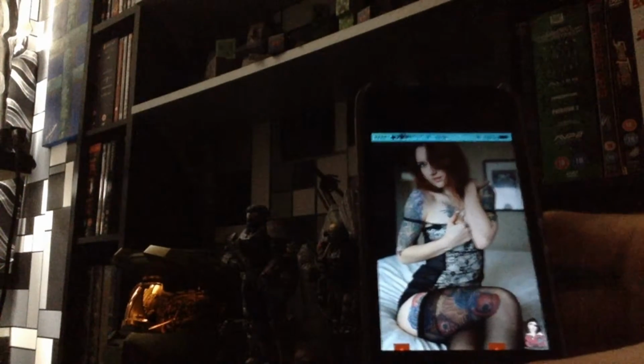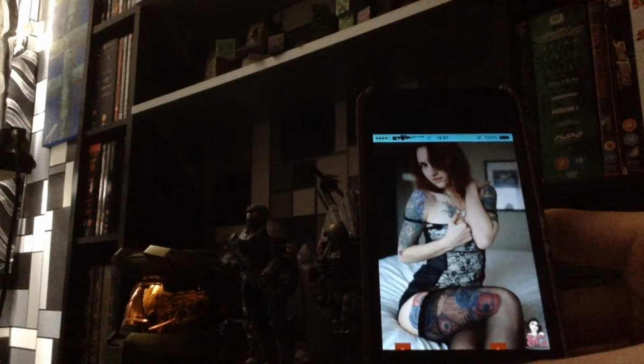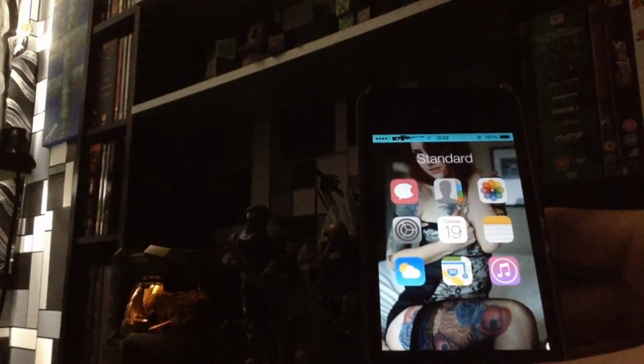The next tweak I'd like to introduce you to is a tweak called Clear Folders. Now again, I'm using my own phone as opposed to my test iPhone because of a compatibility issue between the iOS versions. I don't think the latest one works, it's the one beforehand, but you can always check online if in doubt. Now, like I said, Clear Folders, what this initially allows you to do is clear folders.